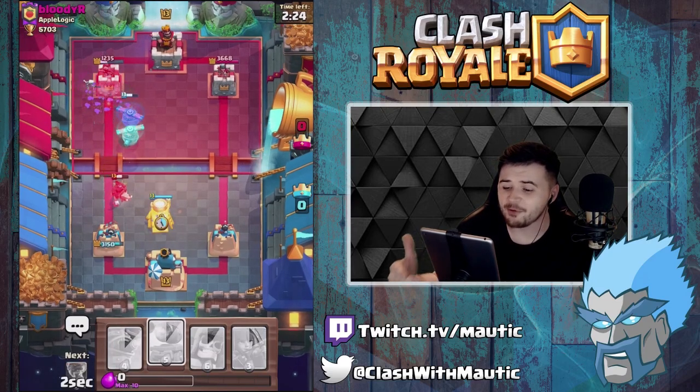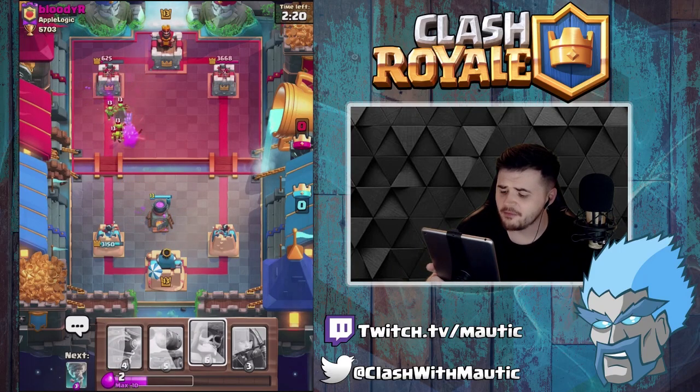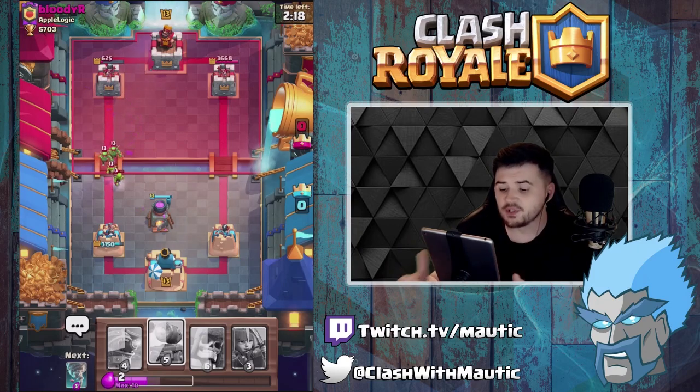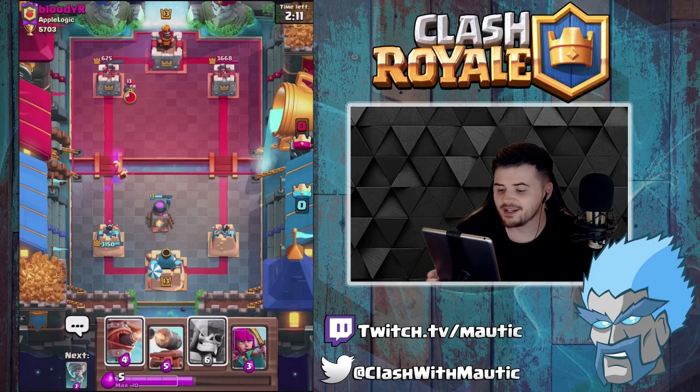I could even just take a tower right at the start of the game right now. The Flying Machine is still tanking. The Flying Machine in the back's coming forward as well. We have got the Furnace up. I'm assuming the Furnace is probably going to deal with the rest of these Goblins, hopefully without taking too much damage. We've done so much damage. That's just the first second of the game, pretty much.